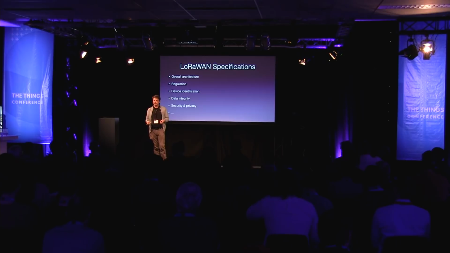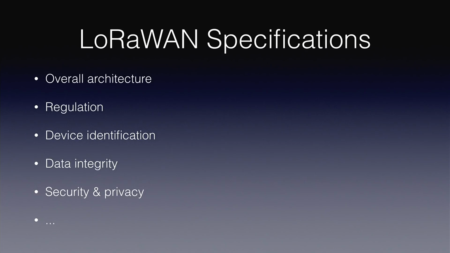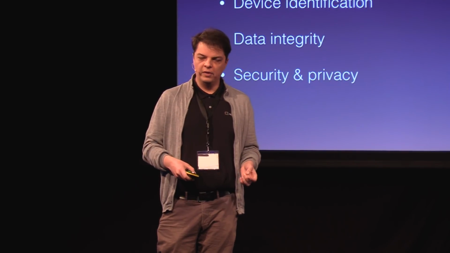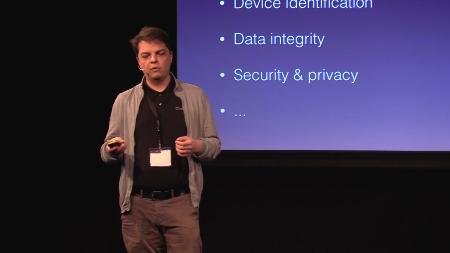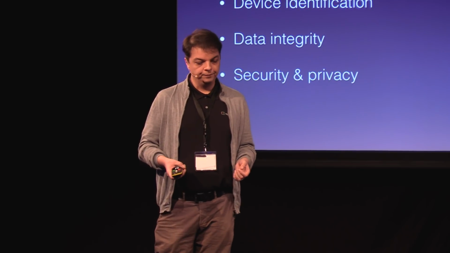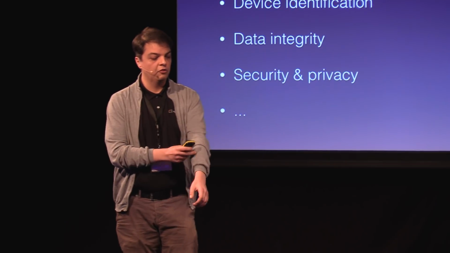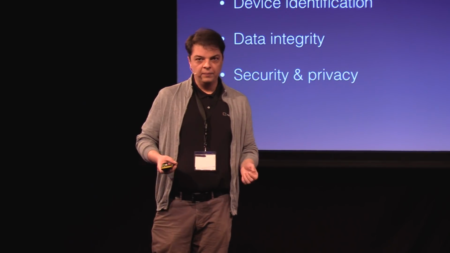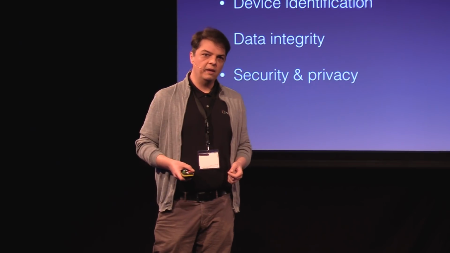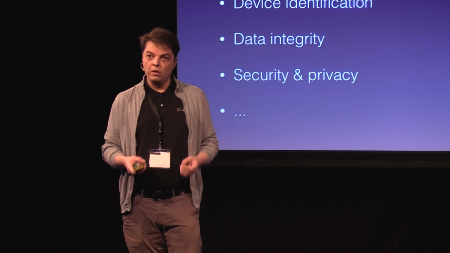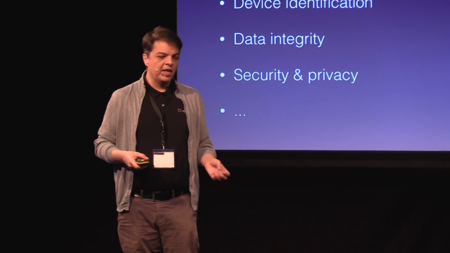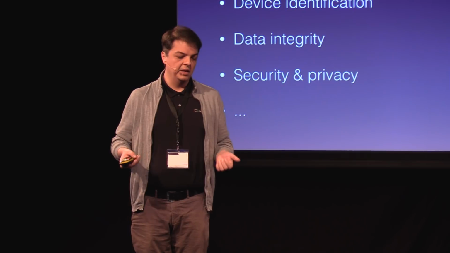For the data transmission, we already have the LoRaWAN specification that provides the overall architecture, such as the device, the gateway, the LoRa network server, the join server, and so on, up to the application layer. We have a lot of regulations that we need to take care of in the LoRaWAN specification with the different regions to define what frequency we'll use, what are the bandwidths, what are the limitations. A lot of stuff usually with the regulation. The LoRaWAN also takes care of the device identification, the data integrity, the security, the privacy, a lot of stuff that tell you when to send data and how to manage your data link, your transmission.